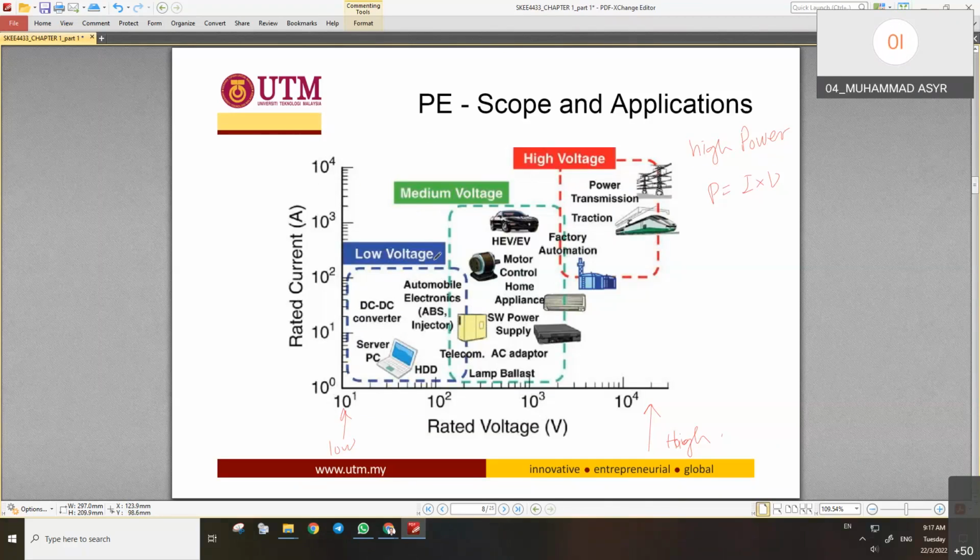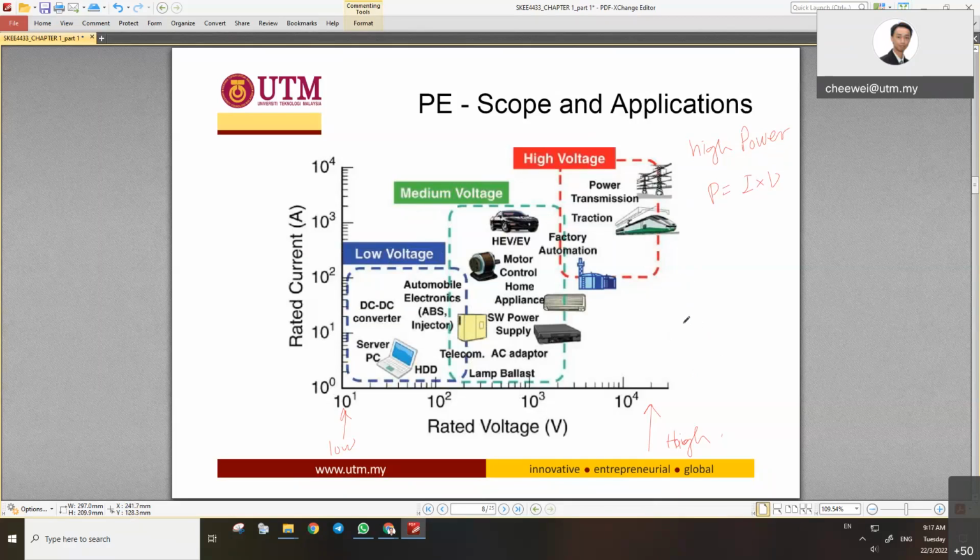Not sure. A mobile phone, I would say, is an electronic device. I want to have power electronics. Yeah, you're almost there. How do you charge your mobile phone? Using charging. Yeah, the charger itself is power electronic. When you charge your mobile phone, you plug in your charger to the wall socket, right? The socket is giving you what?